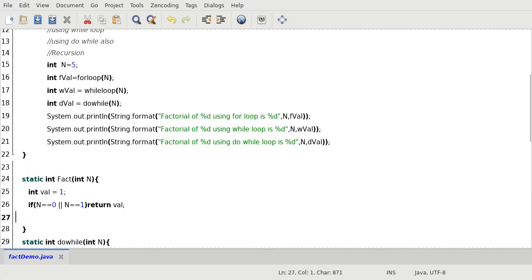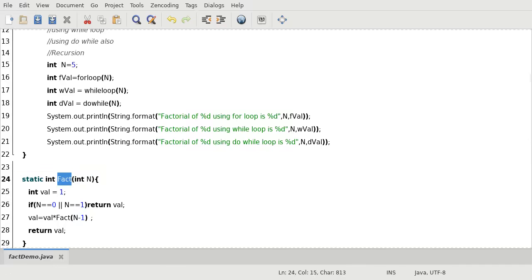Else, val equal to val star fact of n minus 1, return val. We need to reduce the number every time it calls until n equal to 0 or n equal to 1. We need to reduce the value by 1.